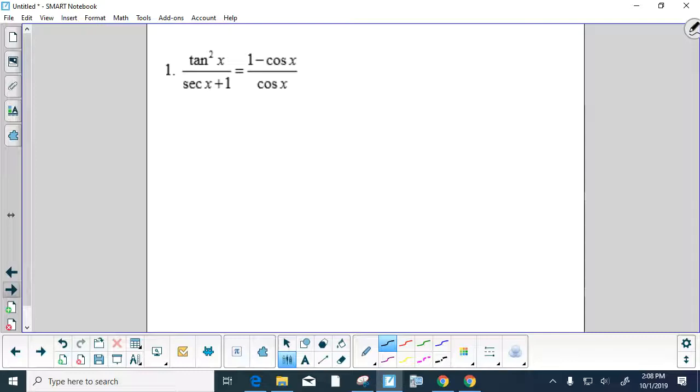Okay, I have a choice here, I can use the left side or the right side. I would use the left. And I need one trig function, don't I? What do I need on the right? I need a cosine. And tangent has sine and cosine in it, but secant doesn't. I wish there was a way I could change that tangent into something that had only cosine or secant in it.